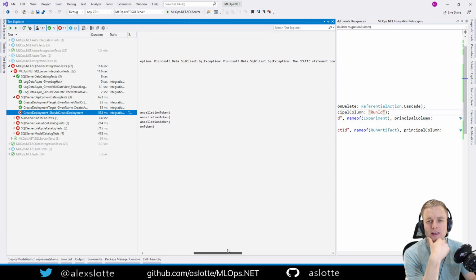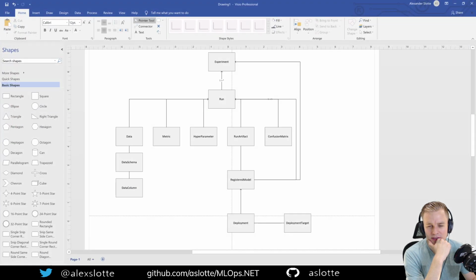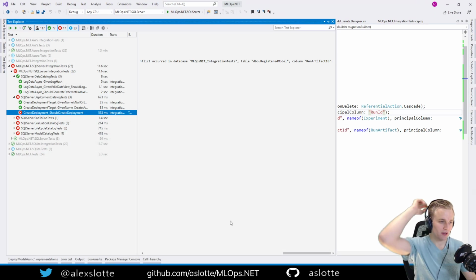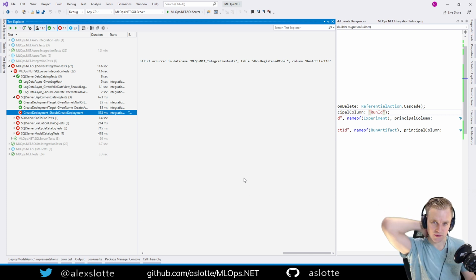So we can't delete something here because of the table register model column runner function. So if you delete the register model, is that what we're saying here? Then if we delete the run artifact, we're going to delete the register model with a pointer that doesn't work.